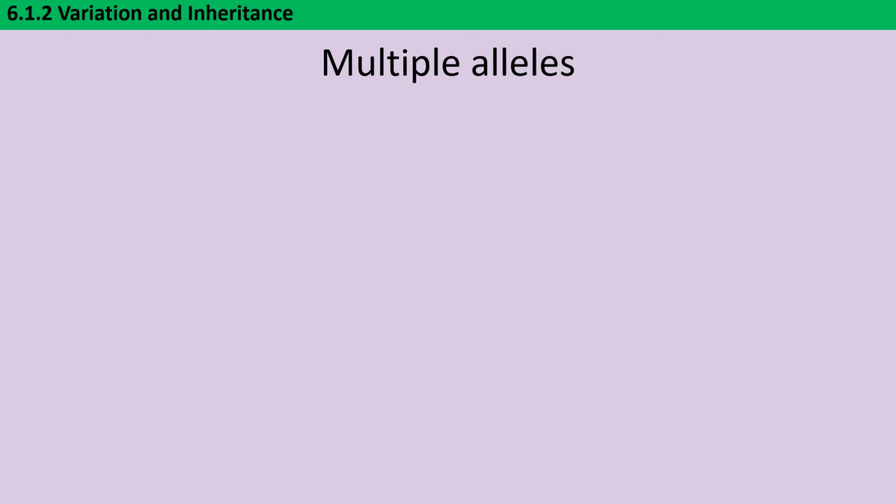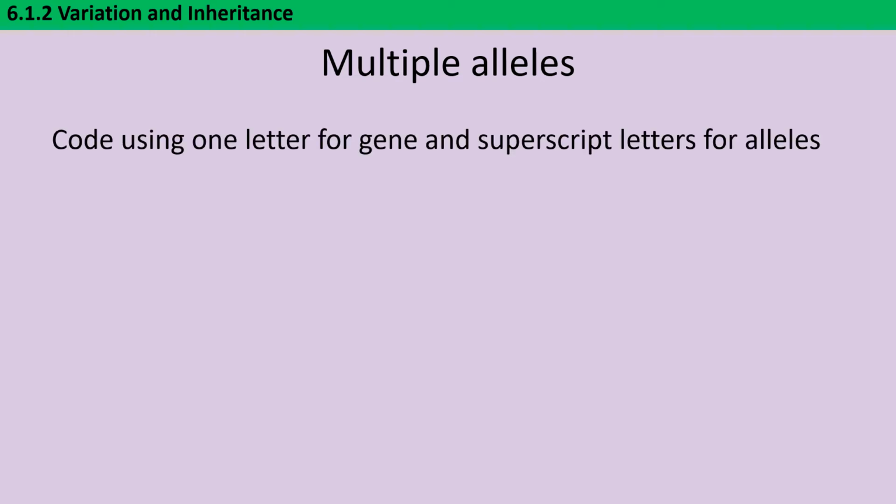Let's look first at these genes that have multiple different alleles. Now, the system that you've been using so far, with the uppercase letter and the lowercase letter, only has two options. So that's clearly not going to work for us if we're trying to differentiate between three different alleles. So what we do instead is we pick one letter to represent the gene of interest, and then we use a second letter to represent the allele. But if we drew them as the same size, it would look like we were talking about two different genes, which we're not. So what we do is we place the letter for the allele in the superscript position, so where you would write a squared sign.